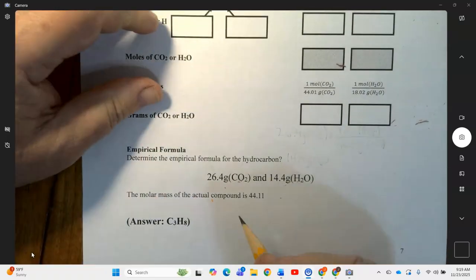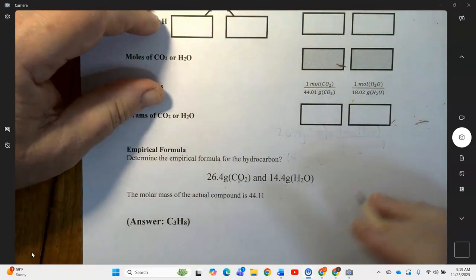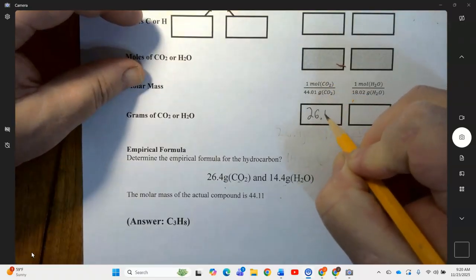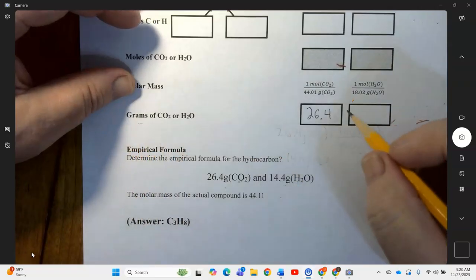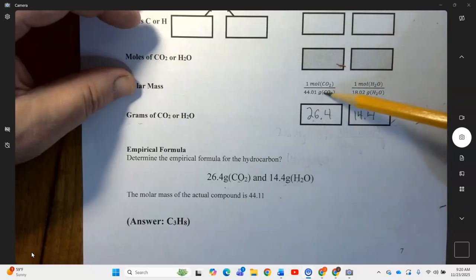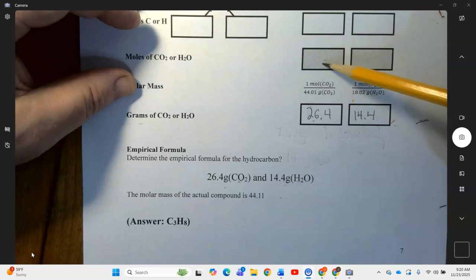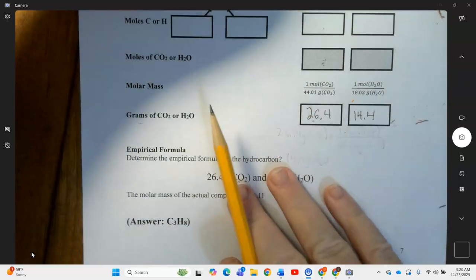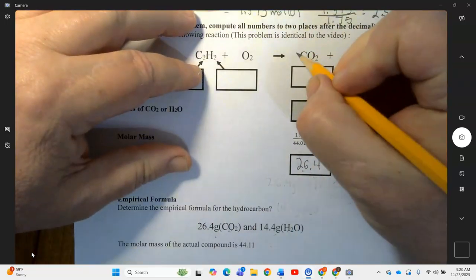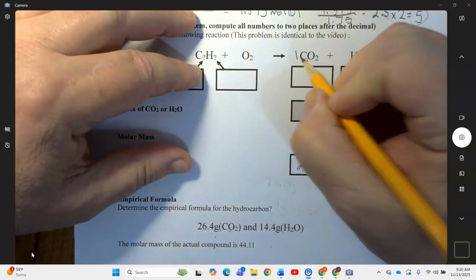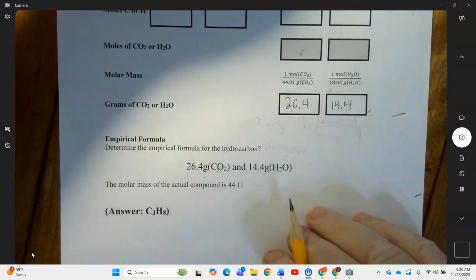So we're going to start with the carbon dioxide and you write a 2 conversion equation. Okay, so right here we have 26.4 grams. It's in the grams row right here. And over here we have 14.4 grams of H2O. So we use the molar mass of carbon dioxide to get to the moles of carbon dioxide, but we don't actually do that calculation. We then use the moles of carbon for every mole of CO2. So if you look at this, if I put a 1 right here and a 1 right there, there's 1 mole of carbon for every 1 mole of CO2. Right? So we'll go ahead and write out that equation.